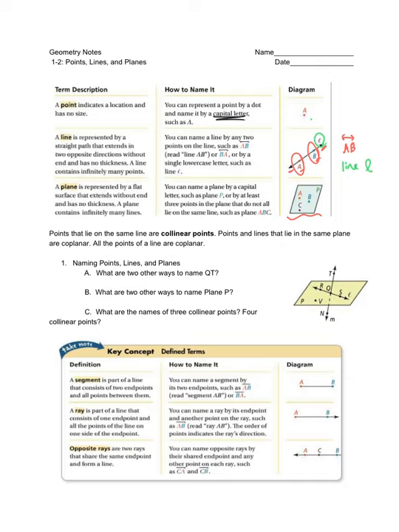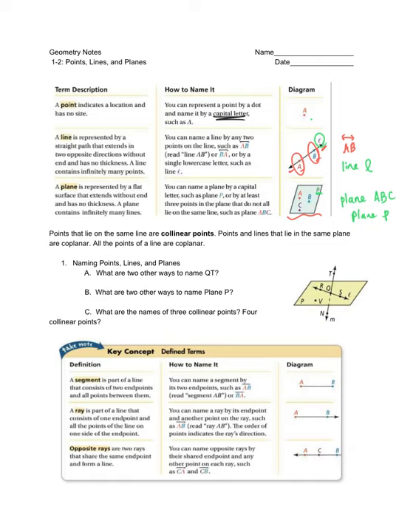So we have our point, which is named by the capital letter, a line, which is named by 2 of the letters with the line above it, or you can use the name of the line. And then for the plane, you're always going to write plane in the front and then just use 3 of the points inside. So if you notice here, P is not an actual point because it doesn't have a point below it like A, B, and C do. It's just the name plane P. So you can name it either plane ABC or plane P. Either one of those would work, okay?